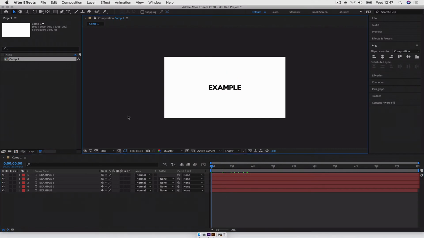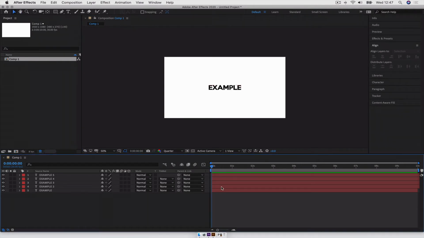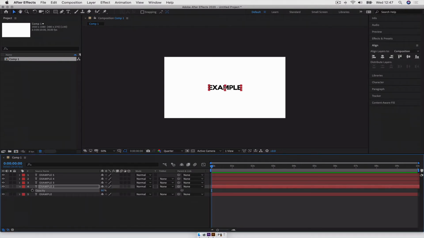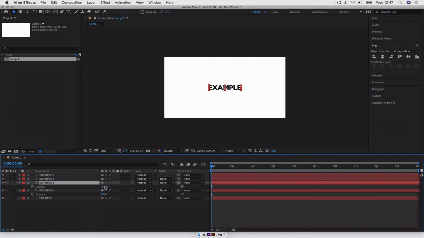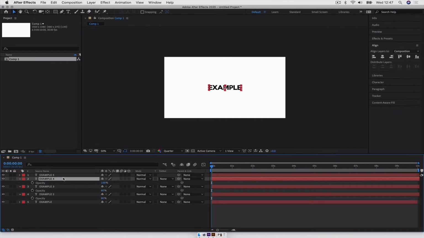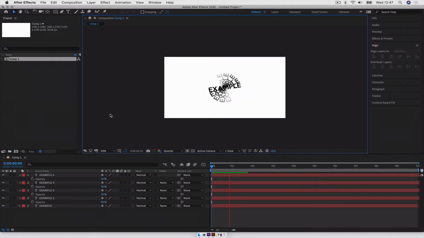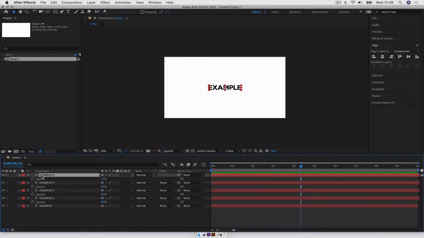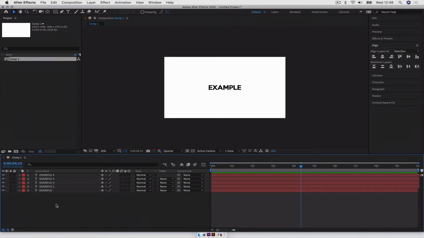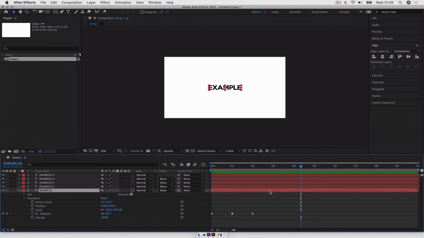So if I was to play all of them now, we can see them layering. So if I make this one, say 80% opacity, you all know how to work with opacity now. Let's make them all just get lighter and lighter and lighter. There's that. So that's how we can start to work with time.